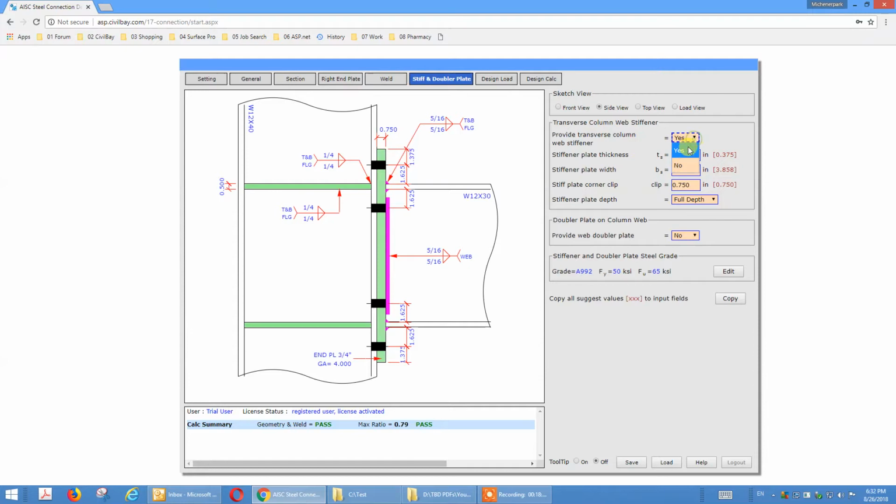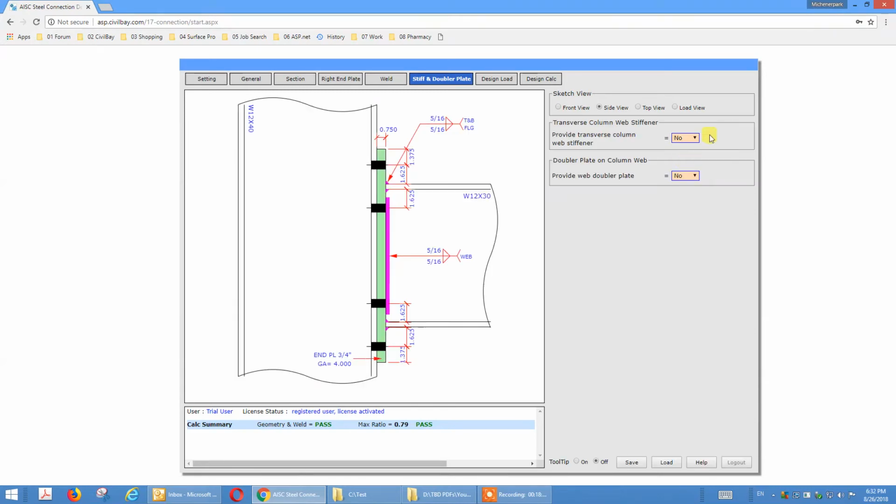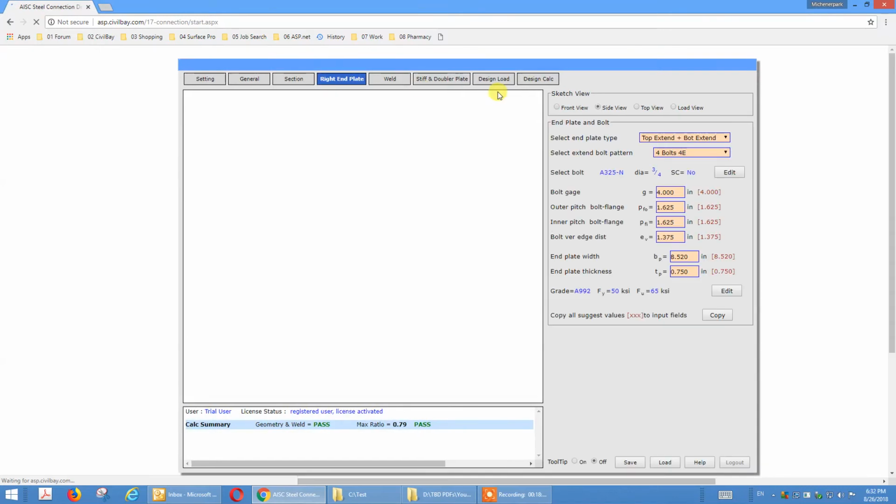If we want to turn it off, okay, there's no stiffener plate now. So this part of the interface will change when you switch to different menu tabs here. So we go to the end plate now, and front view probably.